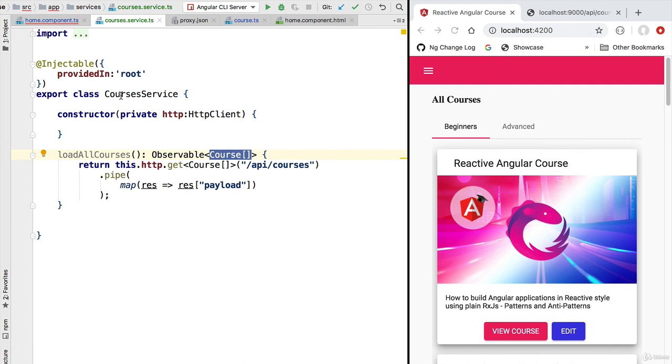The only thing that this service holds in memory is a reference to the HTTP client in order to be able to do the HTTP calls. Other than that, the data returned is only accessible by the home component and anywhere else in the application by subscribing to the returned observables. The courses service itself does not have access to the application data and does not keep it in memory. It's a stateless observable based service. Let's now see what is the best way for the home component to consume data emitted by this service.